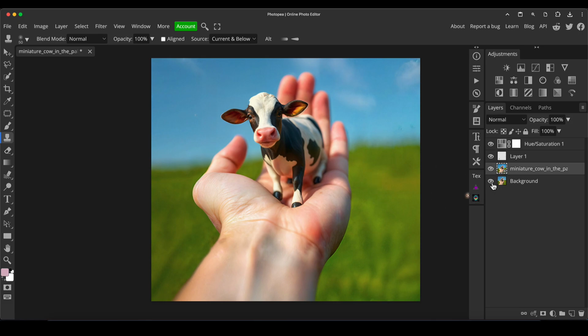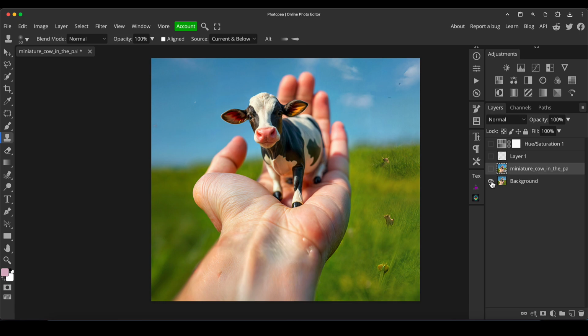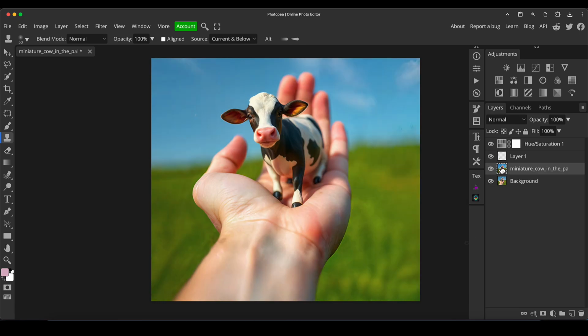Obviously, this is hiding the one below. And just to remind you, if I hold Alt and click on the eyeball on the background layer, the layer below looks like that. It was the one with a lot of detail, but quite mangled. So I'm going to go on the good layer, as it were, click the layer mask icon, press B for my brush tool, and make the foreground color black.